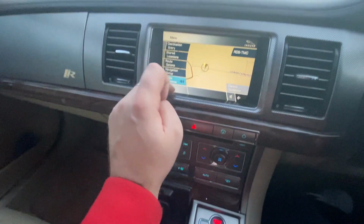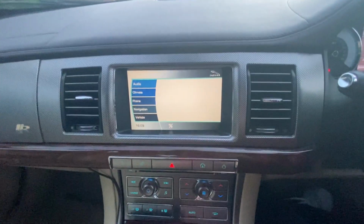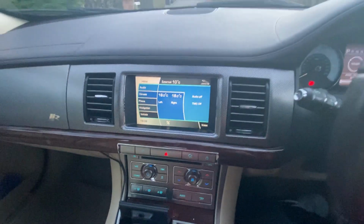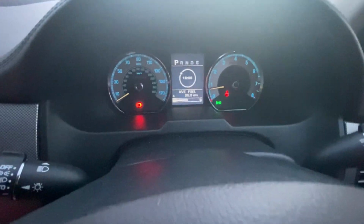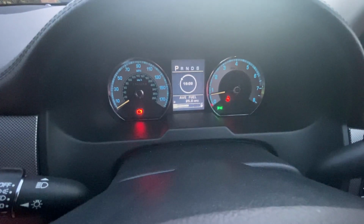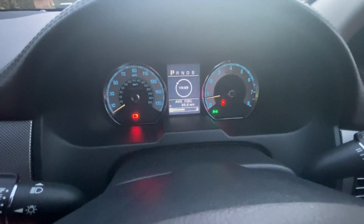And you've got all your different menus, so you can put your stored locations as you would with a normal system on it. So if we go back, this just takes you back to the standard screen that you see on there. So yeah, I think it's quite smart. And if we pan across here, you'll see the dials which come up in blue. You'll see the average fuel economy it's been doing today. So this is a combination of motorway, dual carriageways, and single track roads. So a 3 litre V6, 25.9, not too bad.